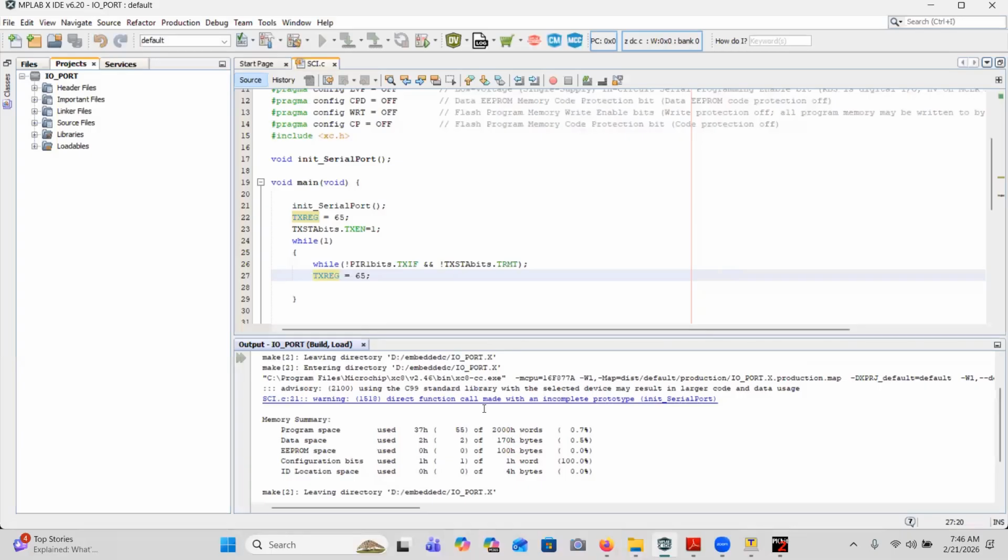Right. So what is the next step now? We have only implemented the transmission part. That means it is a one-way communication. The microcontroller is transmitting, right? Yes, sir. And the laptop is receiving. That's all. Now, we are going to make a dual communication.